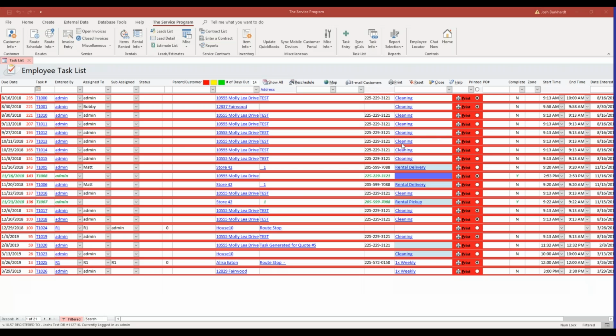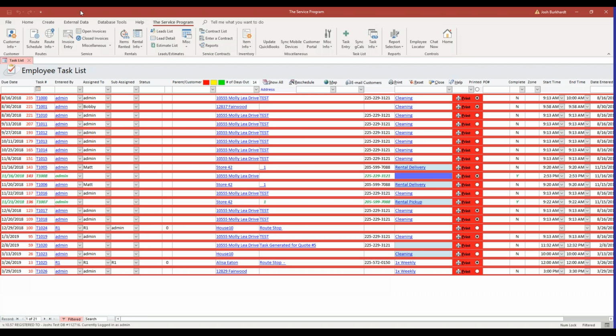Today we are going to go over how to format our route ticket labels to keep track of chemical readings. This is going to be super important if you are a pool company, of course. The first thing that we need to do in order to format our route ticket labels is to create a route ticket in the desktop software.